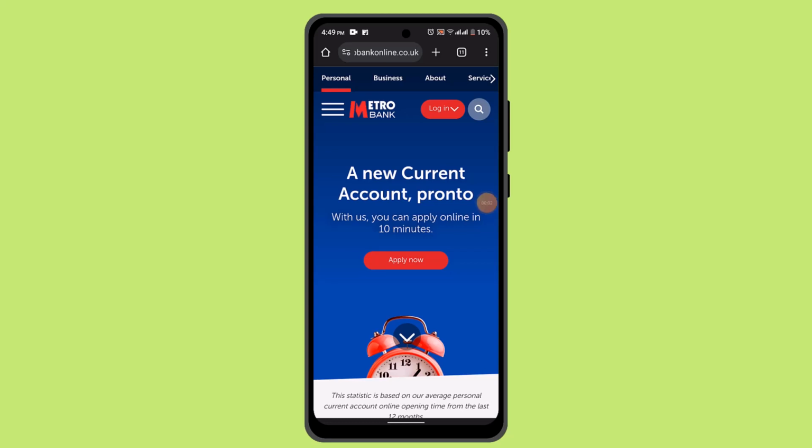In this video, I'm going to show you the ways to pay bills through the Metro Bank app. So you can pay bills through the Metro Bank app by following these steps. First thing, log in to your account. When you're logged in, you'll be taken to the home page. Then from there, you can look for an option to pay bill within the app's menu. And this option is often located in the main navigation menu or on the home screen as well.